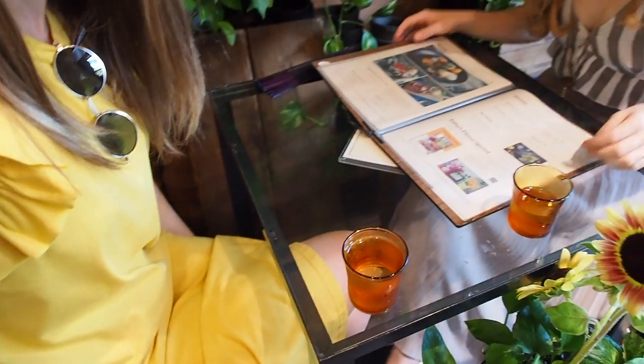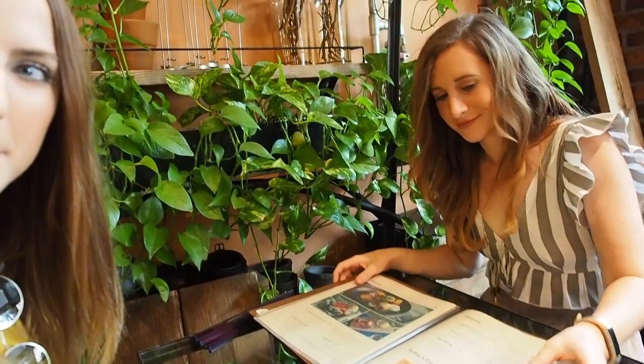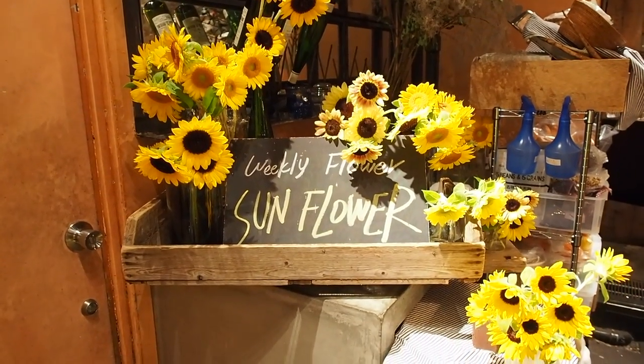We have entered into the flower market — this is our cute little table. The weekly flower is Himawari, which is sunflower. What a perfect day to coordinate an outfit. Himawari seems to be the summer flower; even on a birthday tour we went to Himawari fields — link down below.